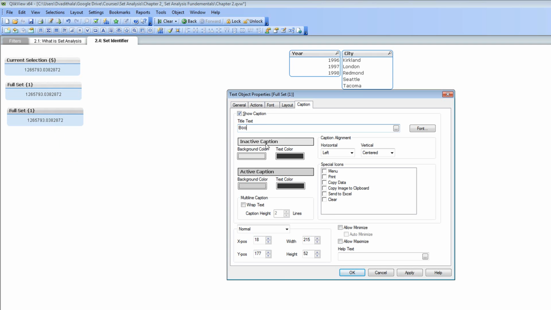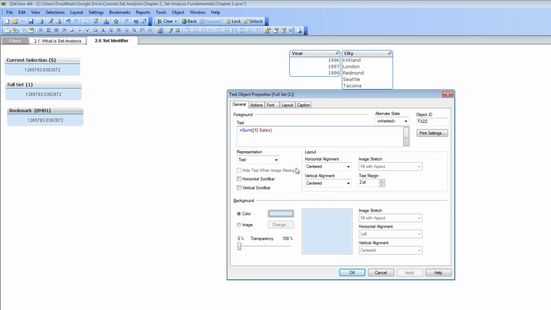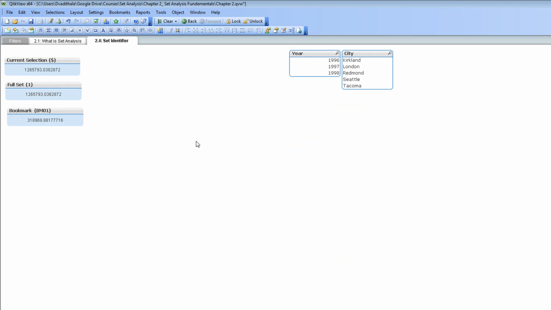Now if I clear the selection, go ahead and create one more object, and I will call this bookmark BM, right? And hit okay, and change the expression so that instead of one, I'll type BM01. If you see, IntelliSense actually shows the name as well as the ID. We want the ID, so I'll select the ID, hit apply, and then hit okay. Although I've not selected anything here, it is actually referring to that bookmark. So the scope of BM01 is the selection of Seattle. If I select Seattle, my current selection value is the same as what I've selected for this expression where the bookmark ID is used. So fairly simple, I hope that makes sense.